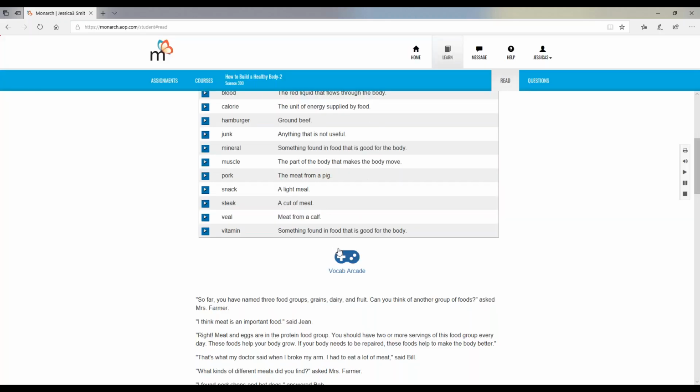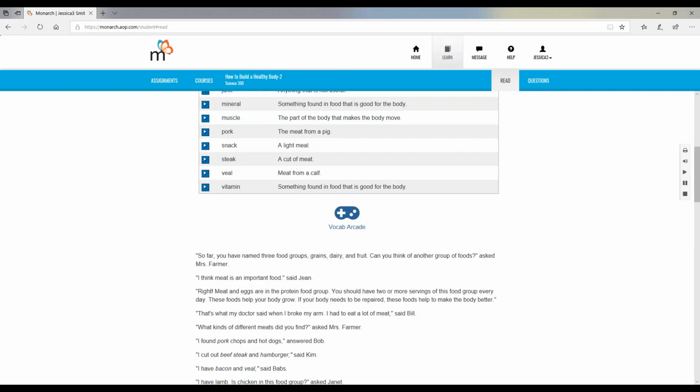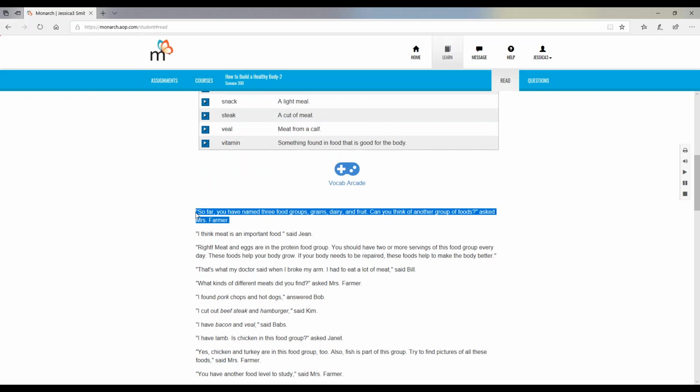They'll enter in the spelling word, and then you can show them what happens when it's correct or incorrect. When they get the word wrong, they'll receive the word again so that you can see how it was misspelled, and then it gives it to you correctly. So scrolling down the page, you'll see the text to read. You can highlight here and hit this button over here and it'll read it for you.